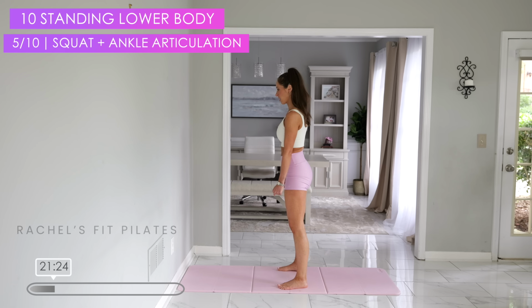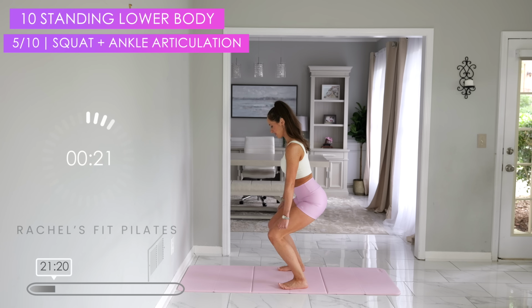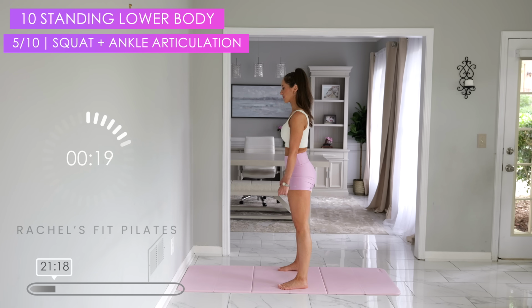Go the other way. So coming up, lower slowly, come down, drop those heels, come back up.